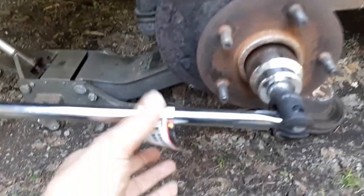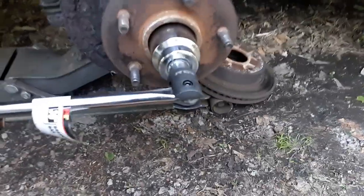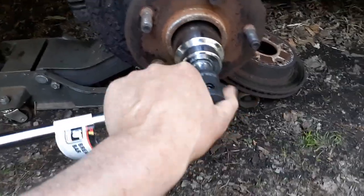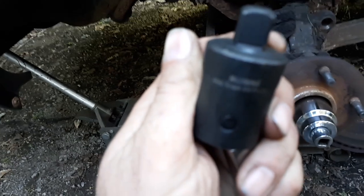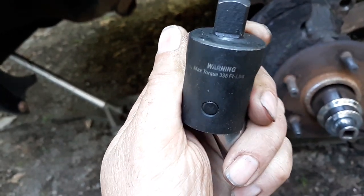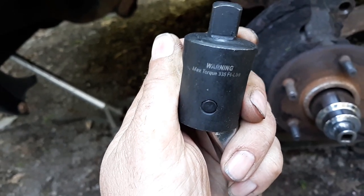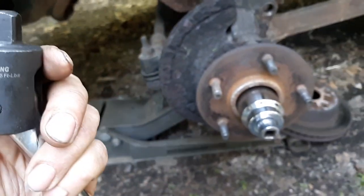Well, I've got this half-drive Performance Tools breaker bar I'm trying to do this with. I tried this 3/4 inch ratchet. I couldn't do it. And the bad thing about this Performance Tools breaker bar, it says right here, maximum torque. Max torque, 335 foot-pounds. That's nothing. I ain't gonna break this thing loose.